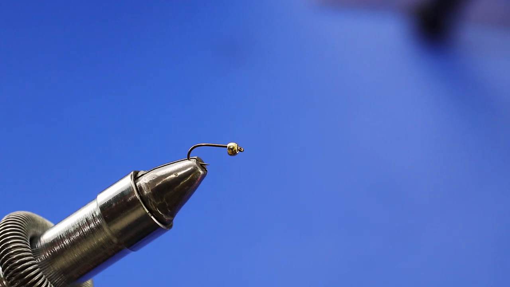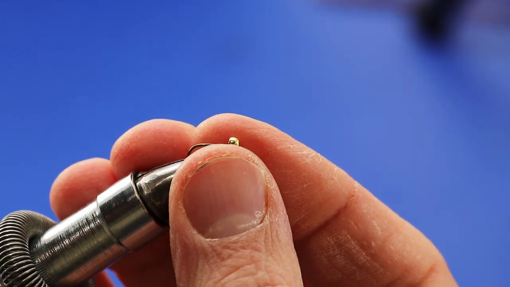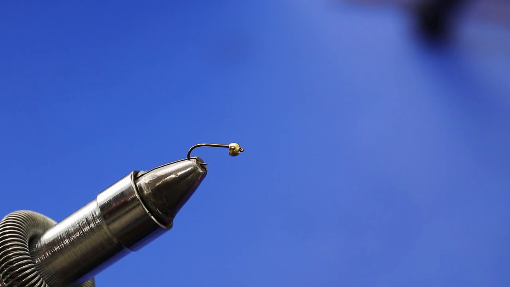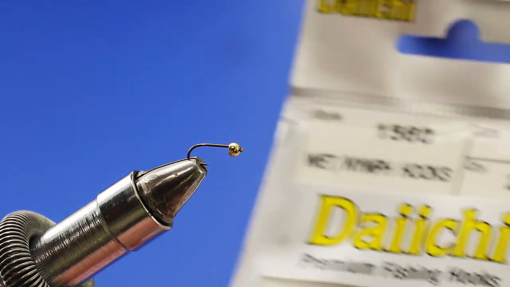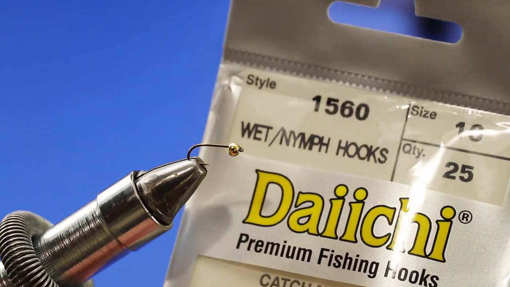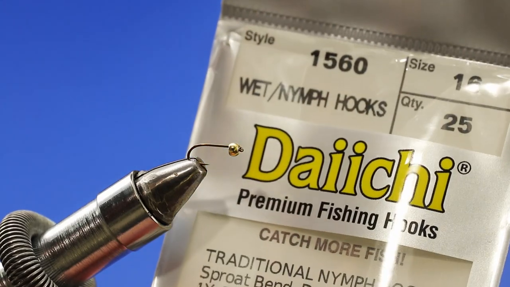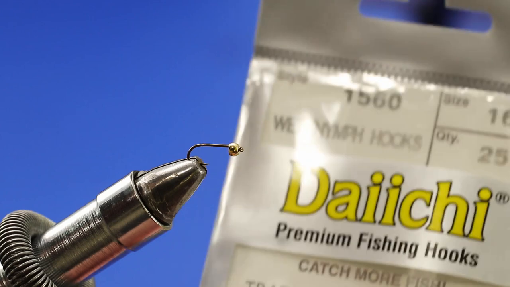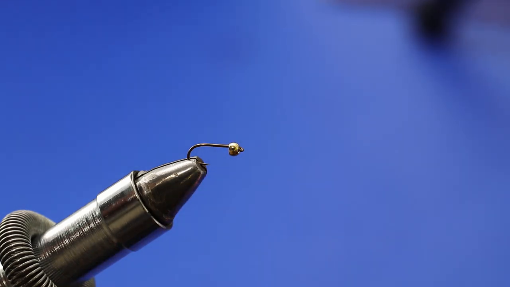Pertagon is most typically used nymphing, specifically euro nymphing. It's a nymph pattern that you'll see tied on a standard nymph hook, or Adam's variation that he likes the most is on a jig hook. I'm out of jig hooks in stock because I tied some for Adam and ran myself out, so today I've got my old favorite standby nymph hook here, a Daiichi 1560. This is a 1X strong, 1X long nymph hook. This one's really good for any of your bead head nymphs that don't need to be super long, you just need that extra little bit more because you put a bead head on them.